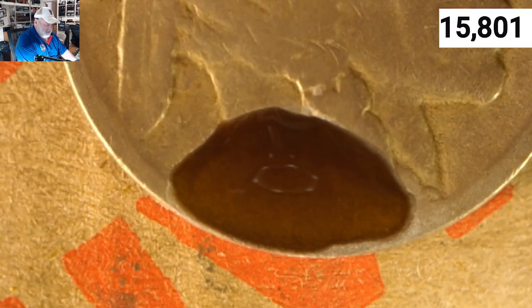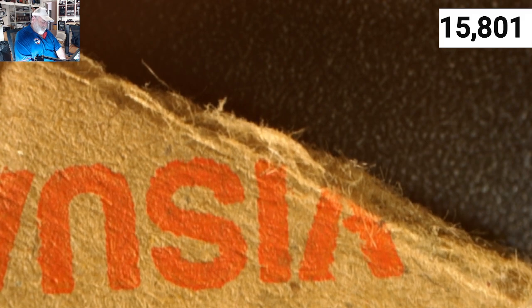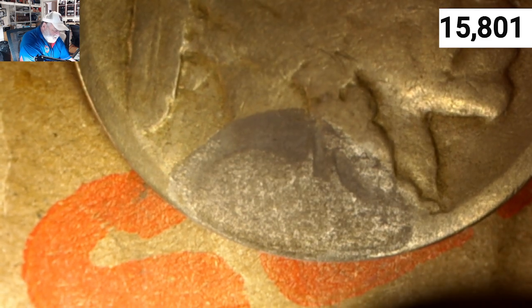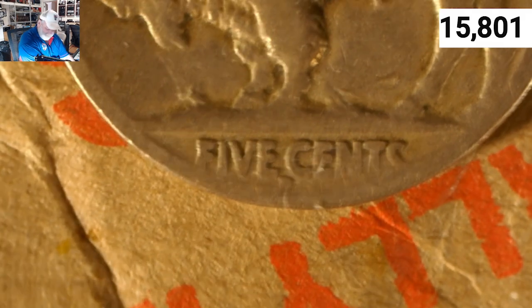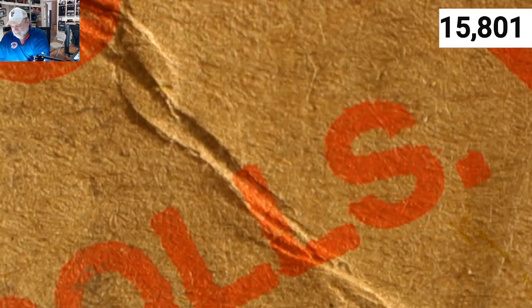All right, it's been about another 5 minutes on the experiment. Let's see if it went away or if it became readable. What's your bet? My bet would be went away, but who knows? It's not getting better. I think it's a 1915 though. I think I can identify it. Probably had a mint mark too. Yeah, it did. D, 1915D. We do have that one in the book. I'm going to put it into that pile. All right, back with more.